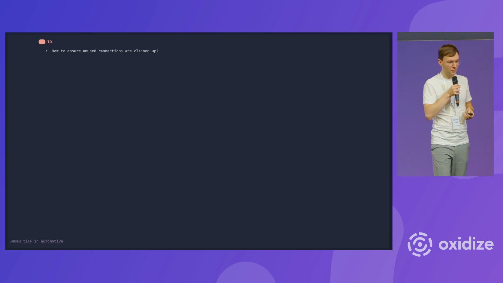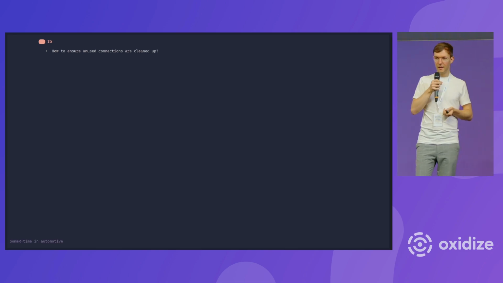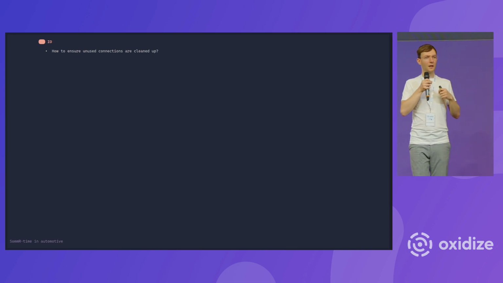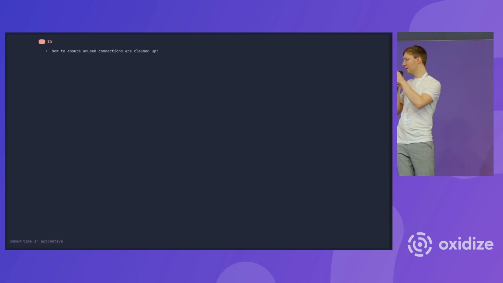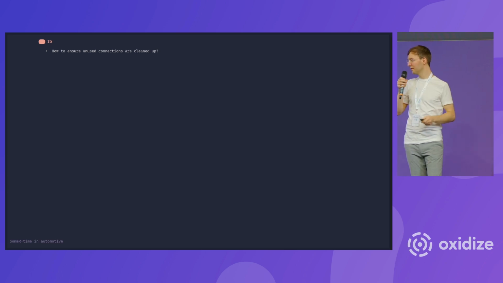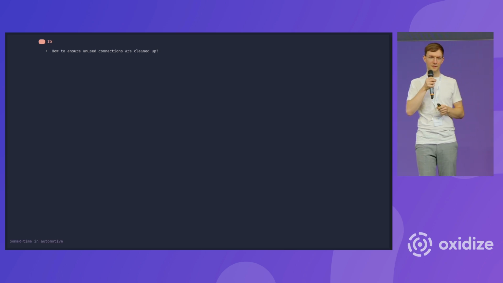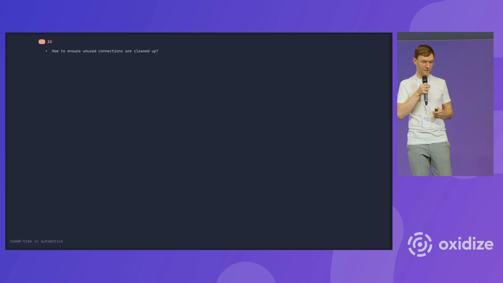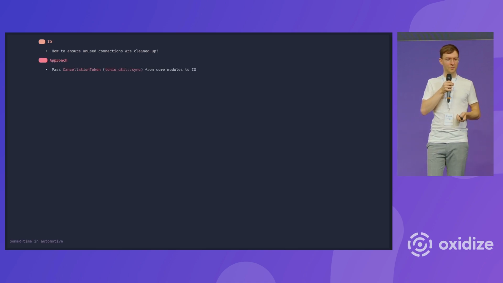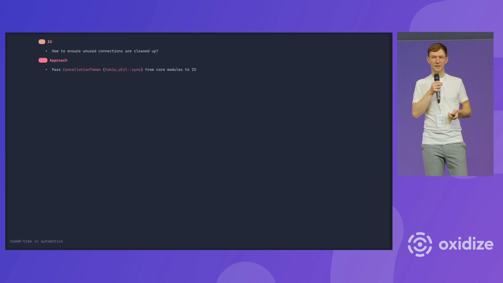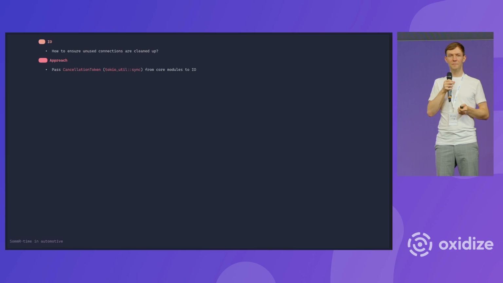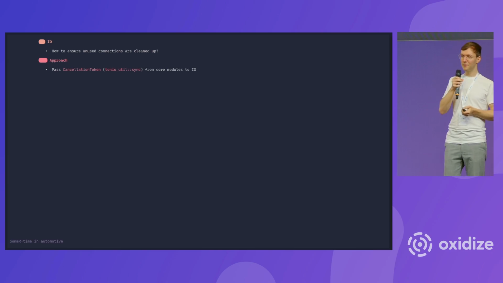One last thing I want to share with you that I also really like about our architecture, and I must admit, I didn't come up with this. I kind of copied that from ideas from Sebastian and Morgen because they were used in the core and in the SD, so in the service discovery. We clean up connections by using cancellation tokens. Who has used cancellation tokens? Yeah, not that many people.